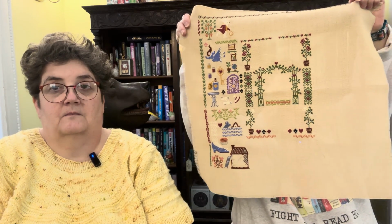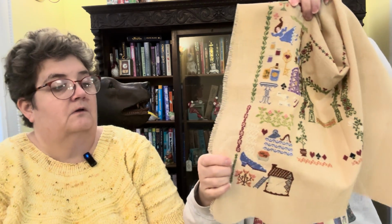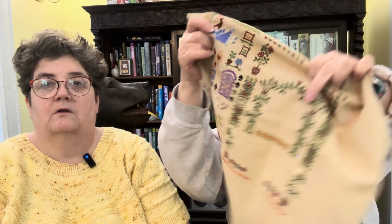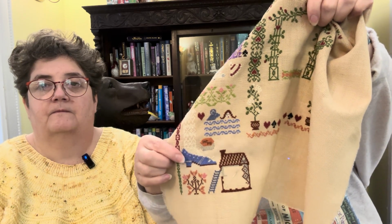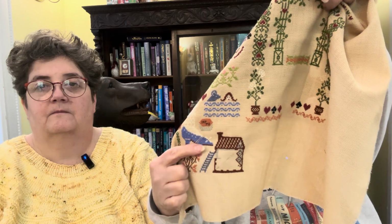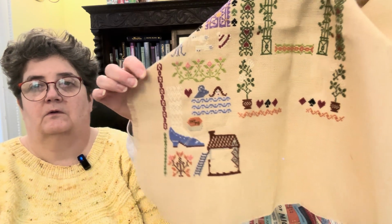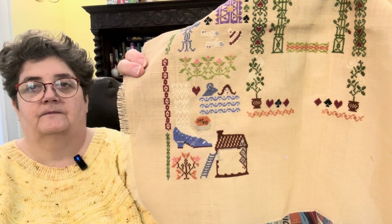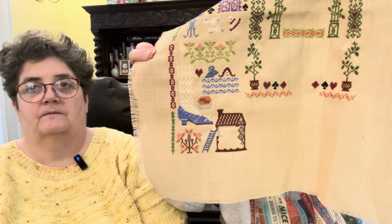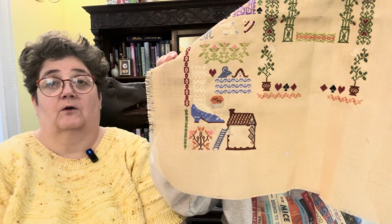So this is what I am doing for the Owl Forest Alice. Oh, wow, you got all this down here. Right. I finished up Alice in the Sea of Tears here. And then I came down and I finished up the shoe. I did this flowery thing here, and I've started the house. And you did all the borders too, right? Or were they done? The green border is what I put in. The red border was already in. So I did the green border and then did the pieces at the bottom. Very cool. So you did get quite a bit done. Yes, I did get quite a bit done on it.